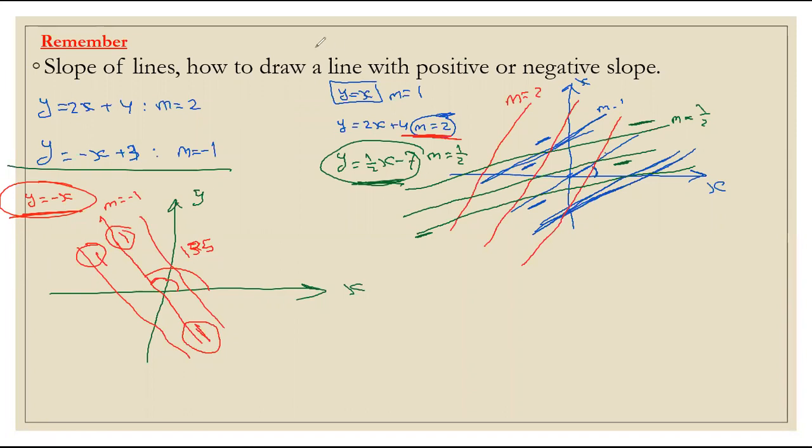What about if the equation was y equals -2x plus 4? So here -2x, so it will be more vertical. So this line or this line parallel to it, all the blue are parallel. I'm sorry for my drawing. So this has the slope -2.